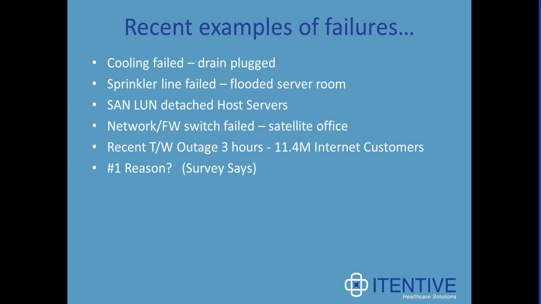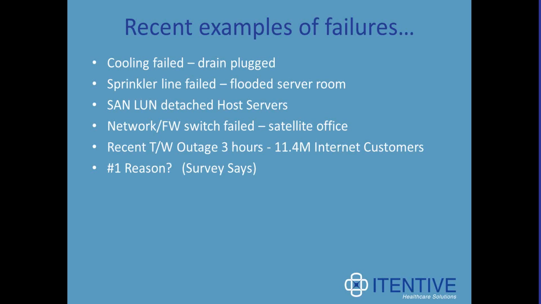We've seen a network equipment switch fail. It could be a firewall, it could be a switch, could be anything, could be a satellite office problem where their data is not accessible just because their switch or network equipment failed out in the office. So that's the beauty you're going to see here in a little bit when Joe starts to talk about the solution. You're going to see that this ChartGuard is actually placed in each one of your local offices, in satellite offices. So that's the nice part about it, is that it's not even centralized in your own set of practices. It's actually distributed out between your different locations, and we'll get into more details on that as well, but that's pretty cool about this solution.